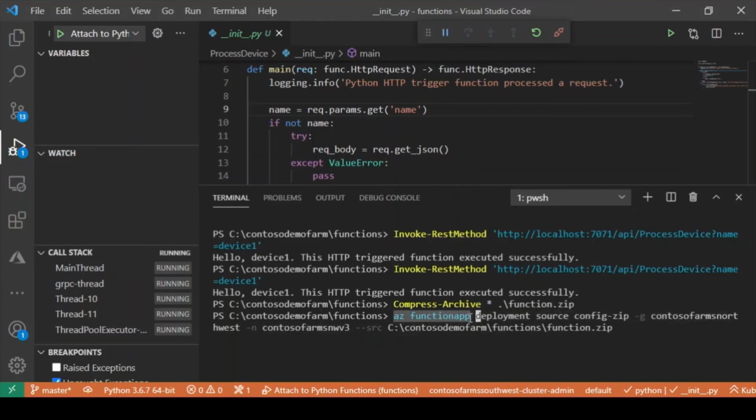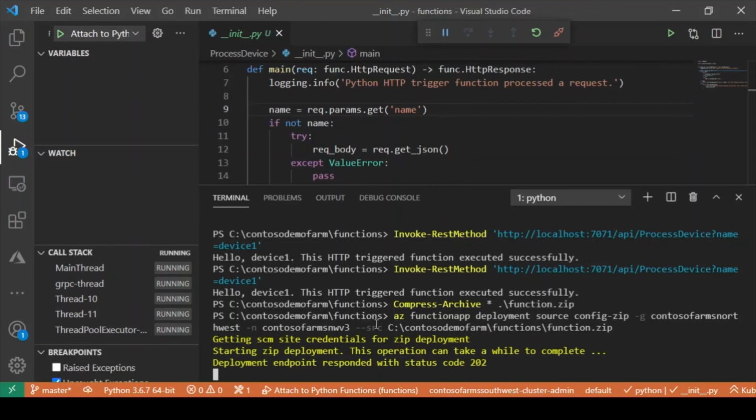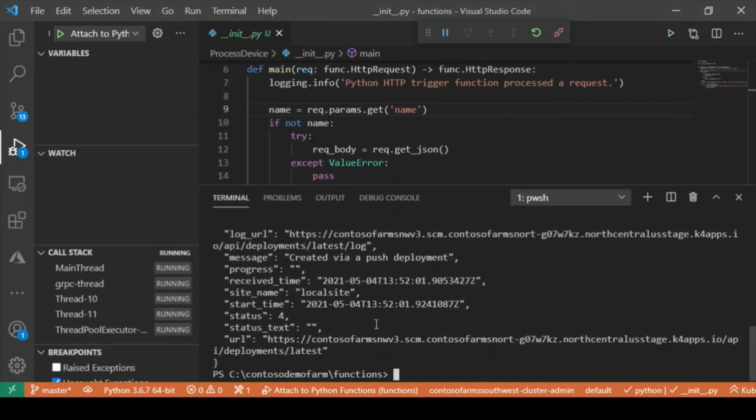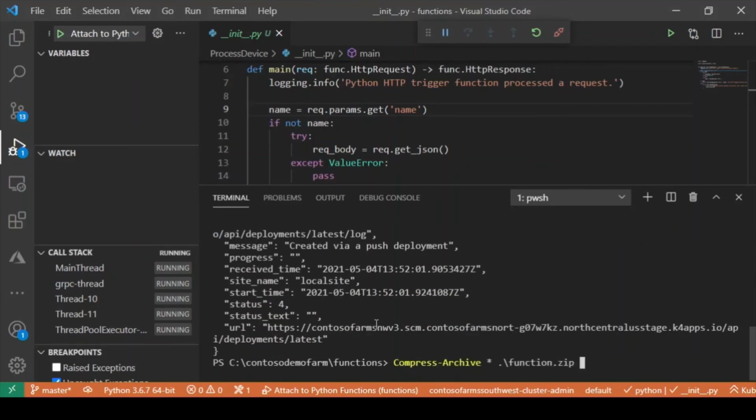This gives the same development experience whether developing for Azure or on a Kubernetes cluster. So that published successfully. Now I can hit the same HTTP trigger that I tested locally up on the function app in Kubernetes and confirm things look good.